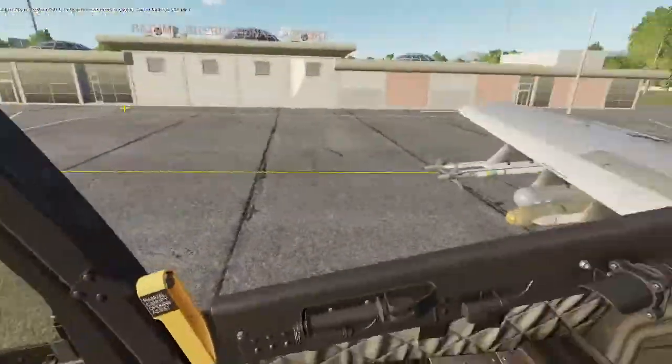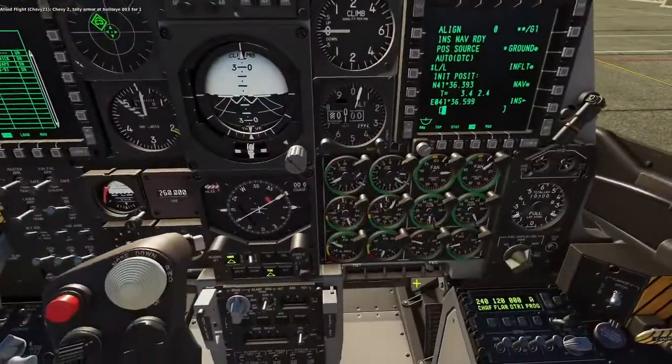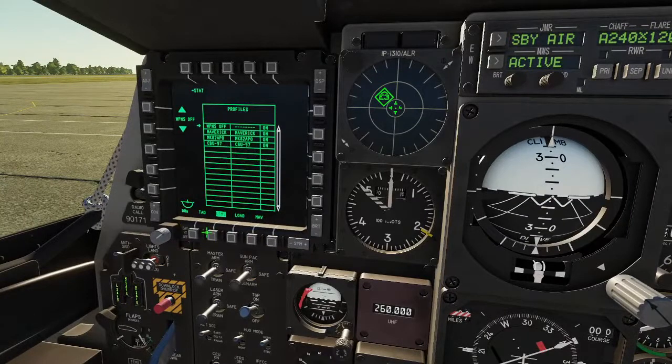Alright, let's check the right rotation. Okay, it's starting to rotate. Let's check the gauges being active. Gauges are becoming active. Okay, cool. Okay, let's go over here really quick and use our time wisely.